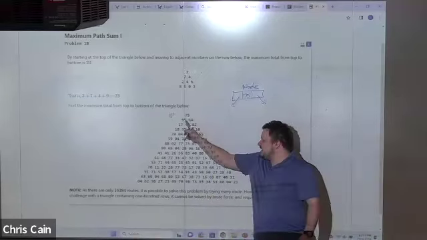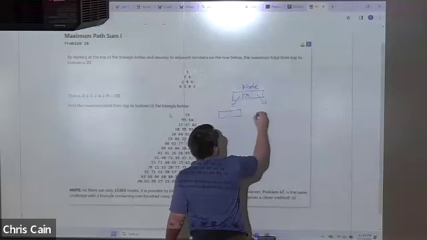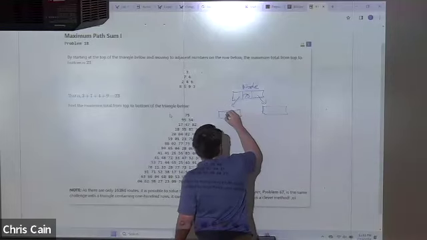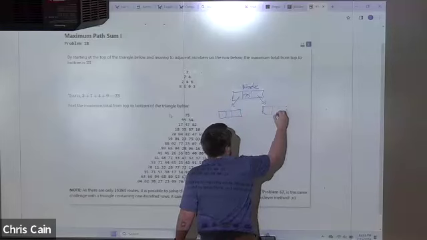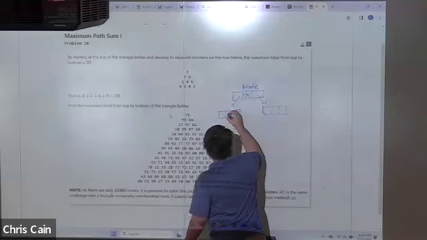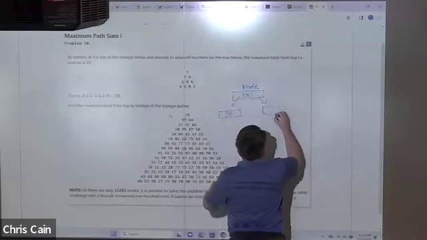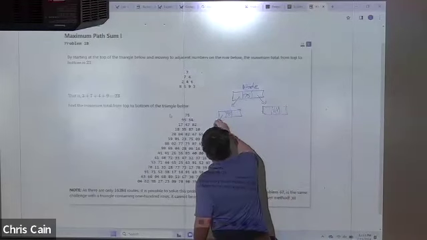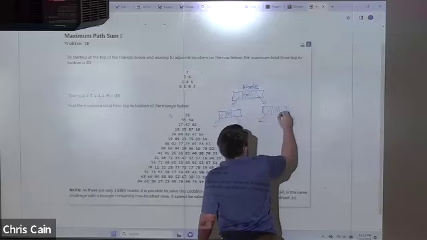Once we're keeping track of a total as we go down, there's no reason to go back up. So each of these are also going to be node objects with their associated left node and right, left value and right objects. So in this value, we're going to have 95. In this value, we're going to have 64, and they're going to point on down the tree to their associated left child and right child.